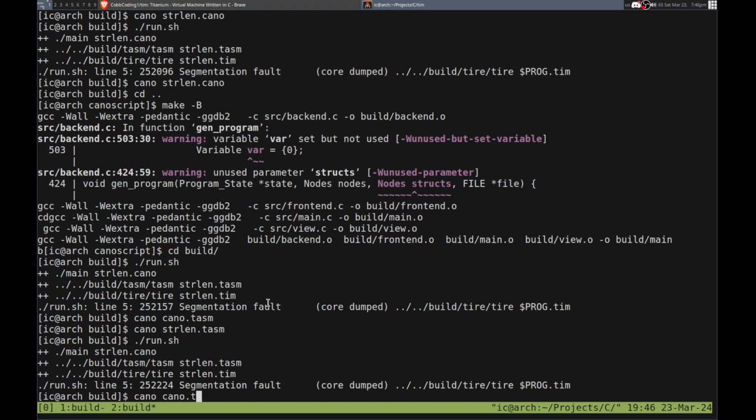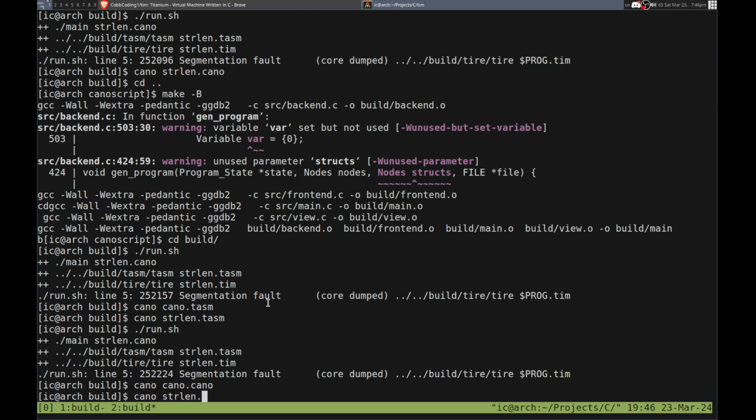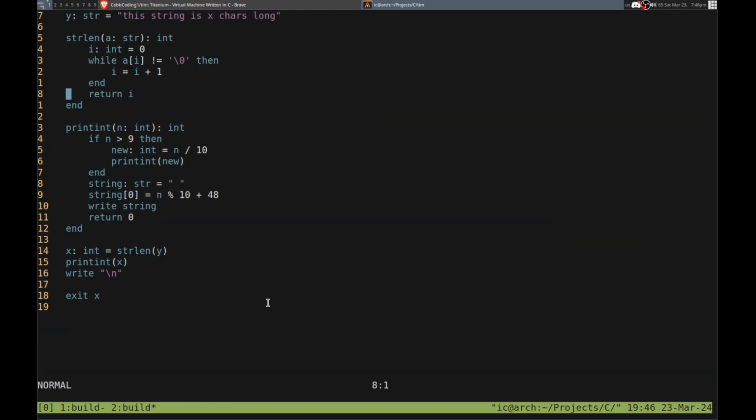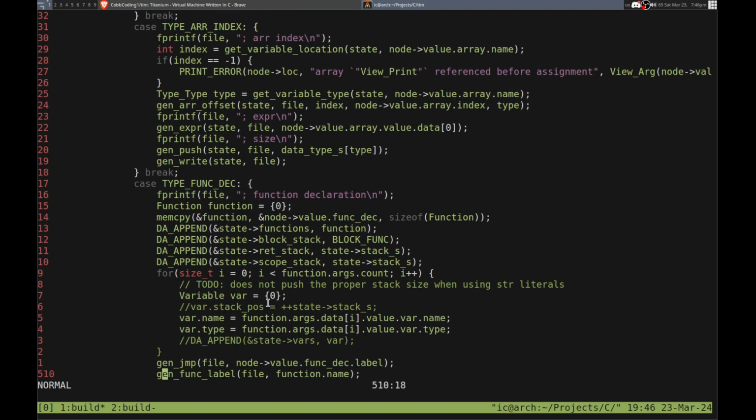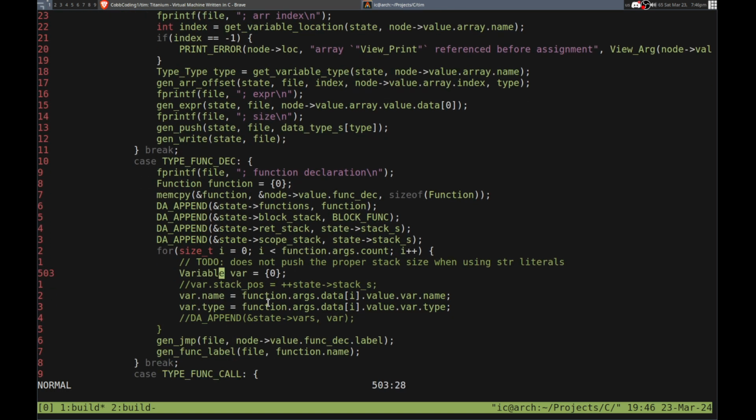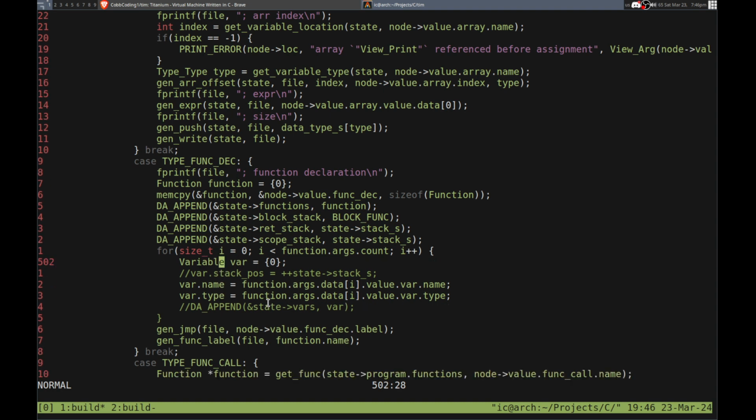Still says false. Okay. I don't do anything with this function now, so I don't think that's the issue. This is an old to-do.